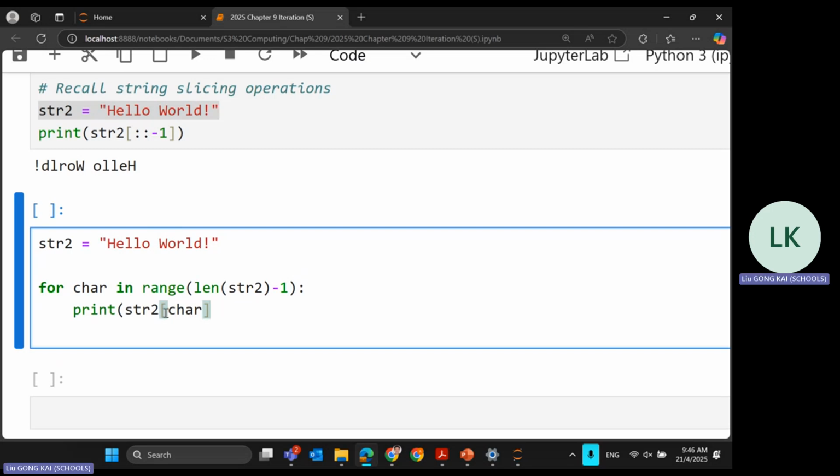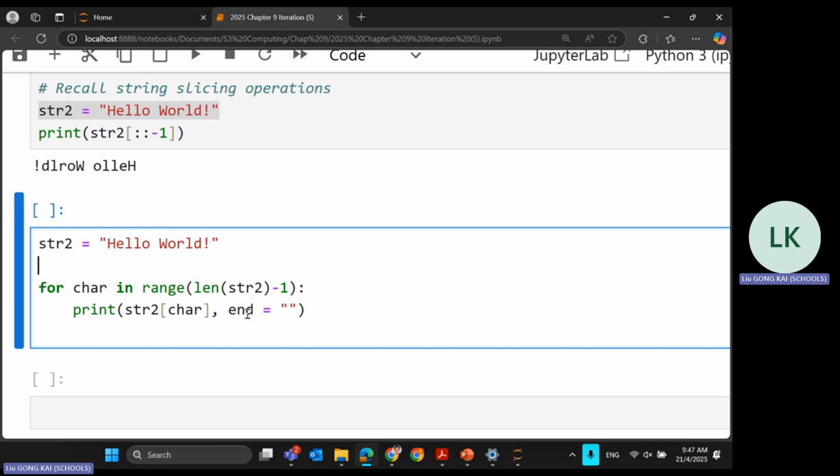This syntax you understand, right? String is always the particular string and then followed by a square parenthesis. The square parenthesis inside is a particular number. That number there refers to the string index of this particular string 2. The print statement won't be wrong.